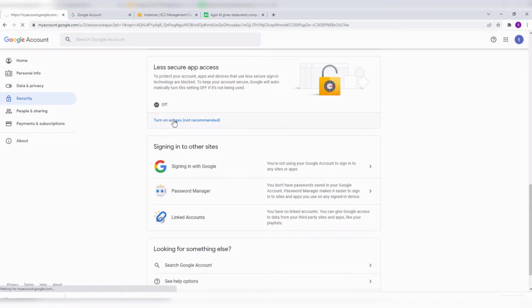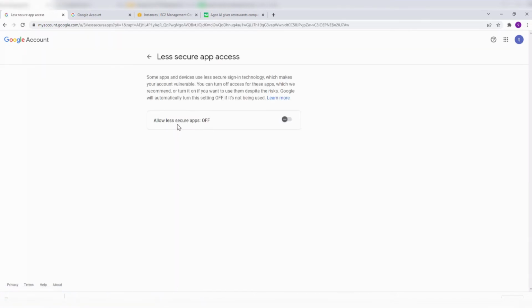So turn on, in this case, allow less secure apps. It is off now, but I need to turn it on. If you don't do this, it's not going to work on your own. If the email address that you're going to use has multi-factor authentication, then you can't do this. All you have to do is create what is called an app password. You create your app password and make use of that app password instead of your Gmail password when sending this. Since I have turned this on here, then I can use it for whatever we are going to make use of.